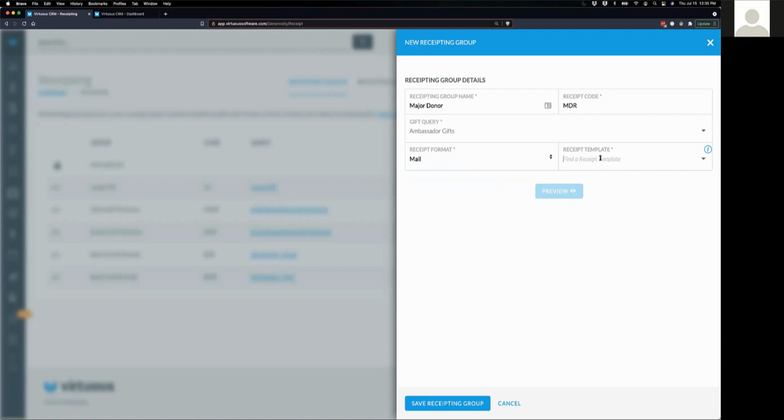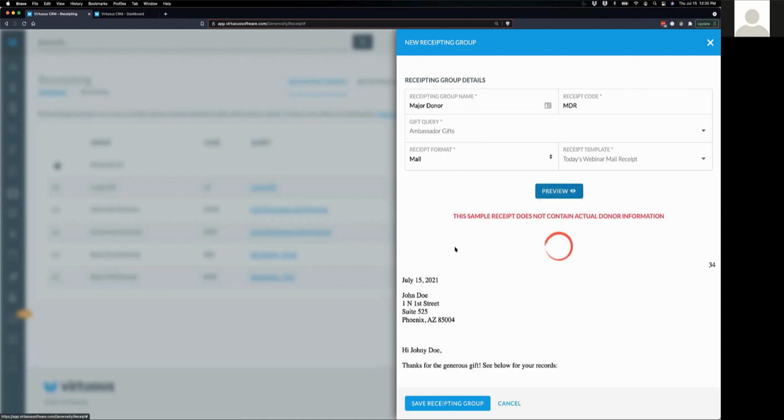Now, key. In terms of the templates that I'm looking for, I'm only going to be able to select a single gift per receipt template for this receipting tool. Again, this is designed for your daily receipting. Okay, because we've got these business rules now that we're creating. And by the way, I can preview the receipt, make sure it's the right receipt.